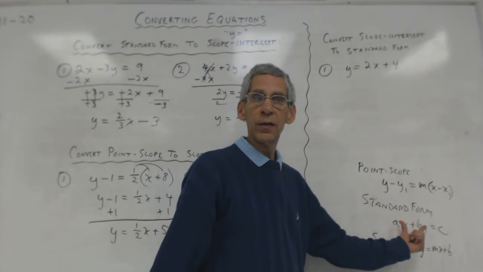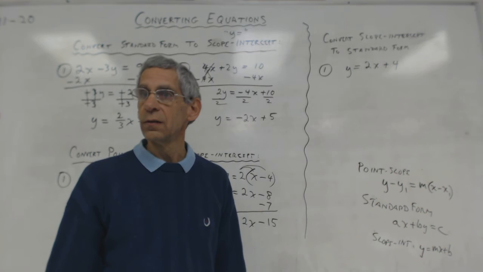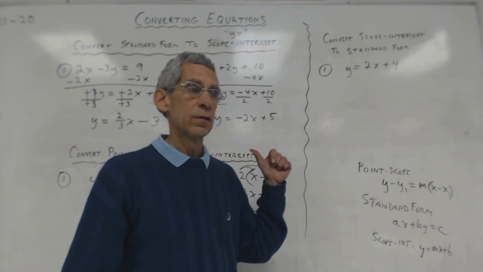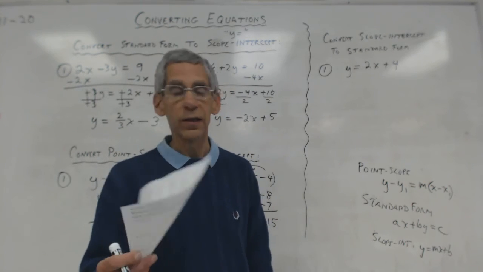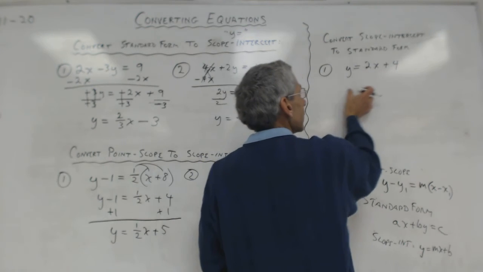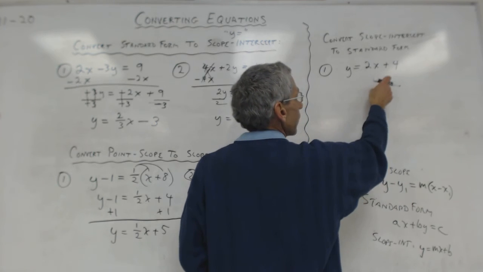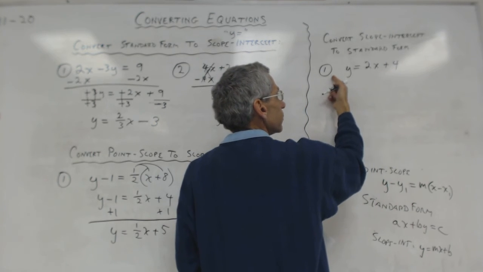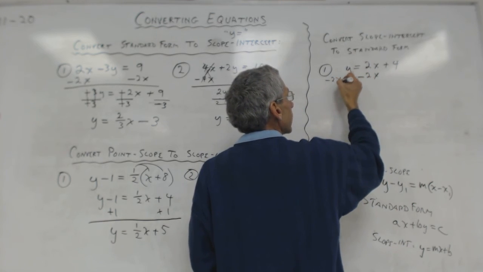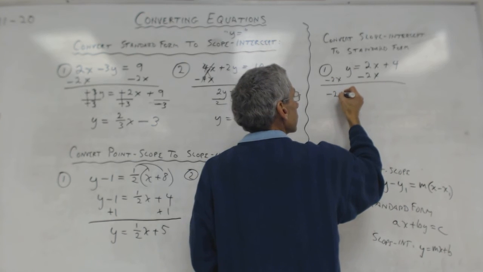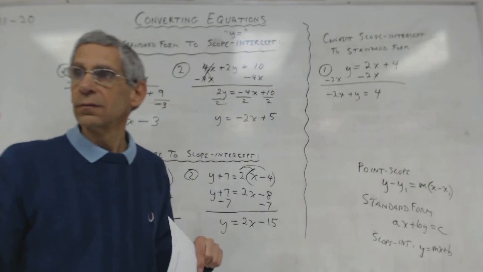Remember, standard form has the x and the y on the left side of the equation, right? On the left side of the equation. Make sure you have these written down in your notes, because if you don't, you're going to be confused as to what you're doing on this. But I want the x on this side, right? And I want just the c, just the 4 on the right side. So all I have to do is I just want the x over here in front of the y. So I'm just going to subtract 2x. Subtract 2x. And I have negative 2x plus y is equal to 4. And I'm done. It was one move.